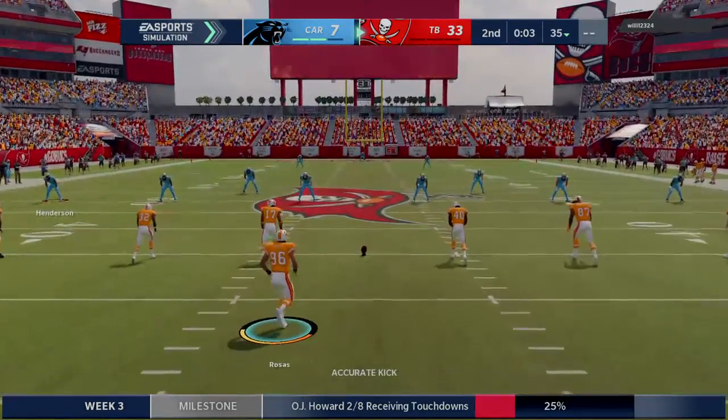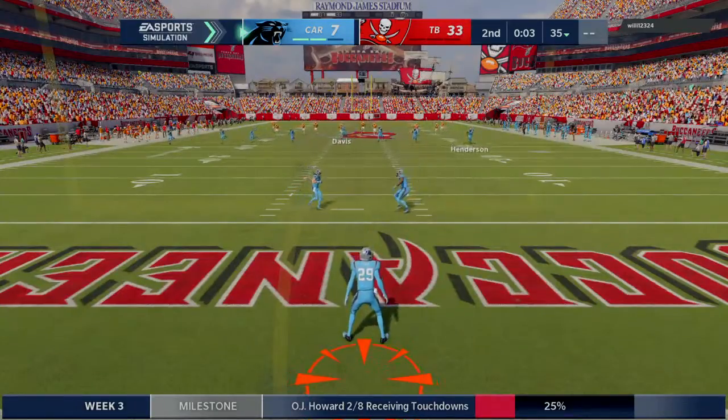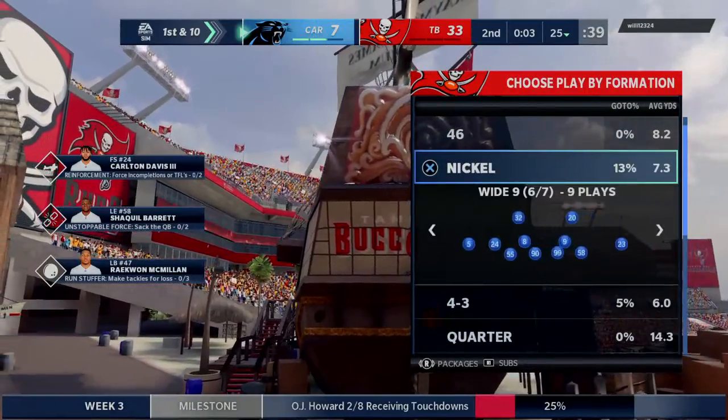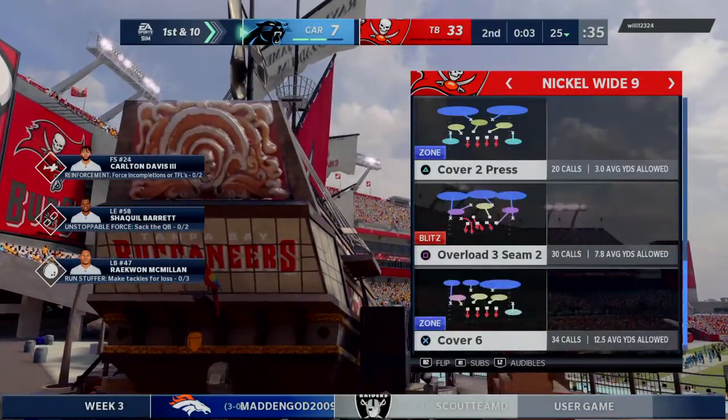So with 3 seconds remaining in the half, they will line up to kick this one away. Fielded near the back of the end zone. And not wanting to risk anything here late in the half, he'll just take a knee and they'll bring the football out to the 25.